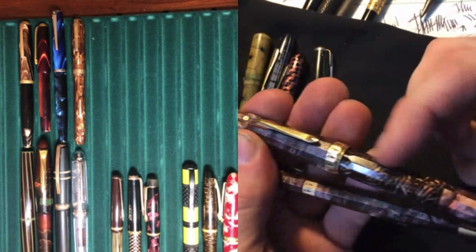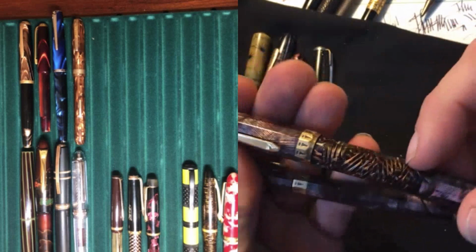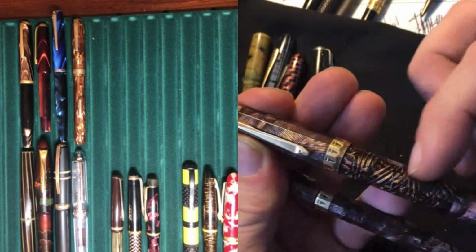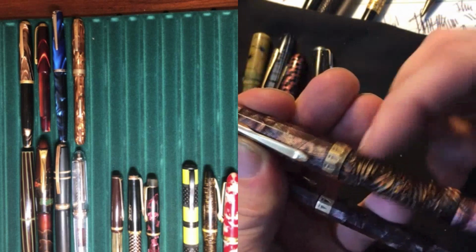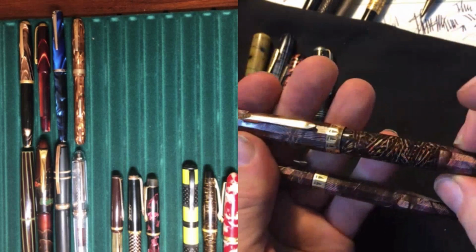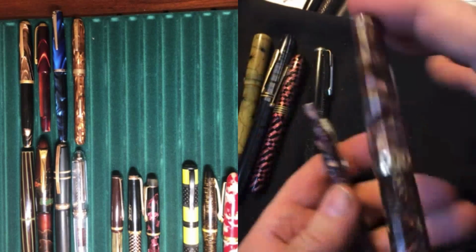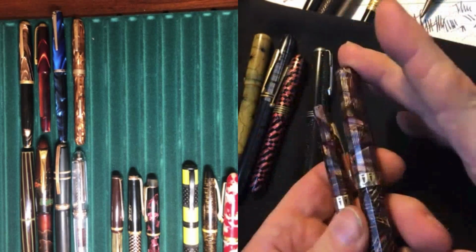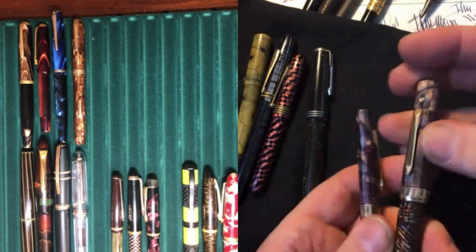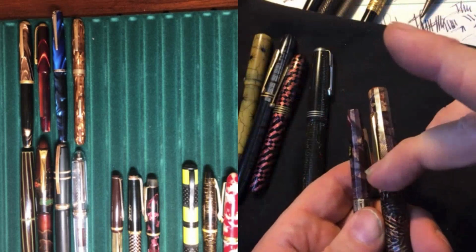And then the central area of the barrel has a different pattern, which I sort of wish was happening everywhere, but this is so you can see through to the ink supply. So it's very fancy. And I have to show you this. The favorite version of this pen might be the all black version, just because the facets show up better when it's all black. But I really like the gray with the silver trim.